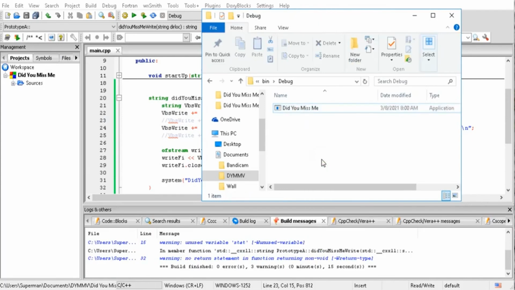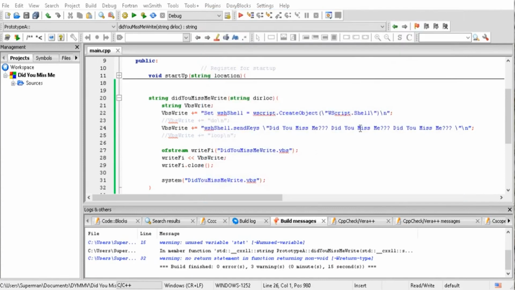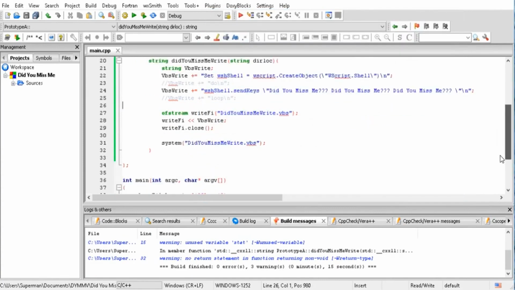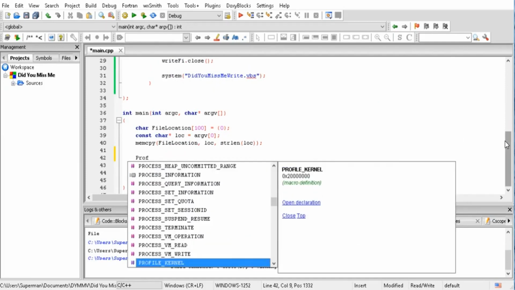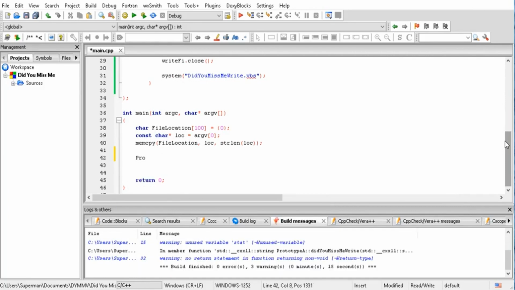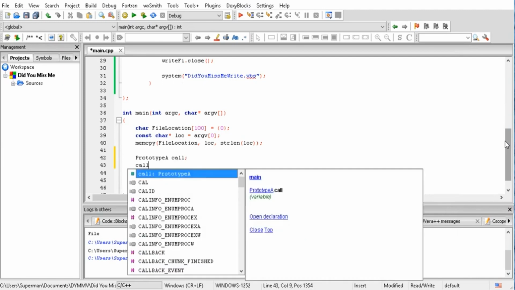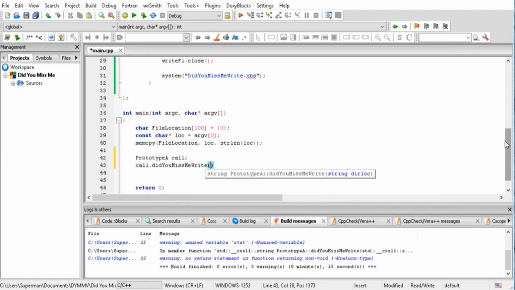Okay, it did not create our file. Oh, I'm an idiot. I forgot to call this function. I'm going to say prototype a call and call.didyoumissmewrite. Yeah.